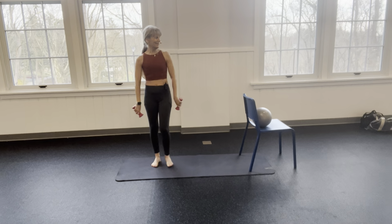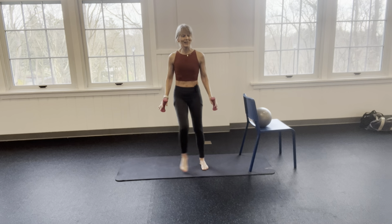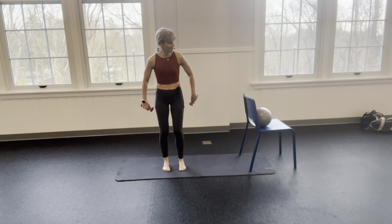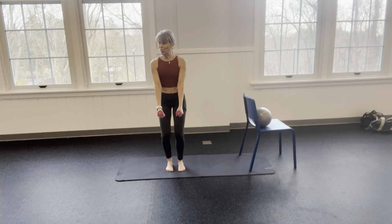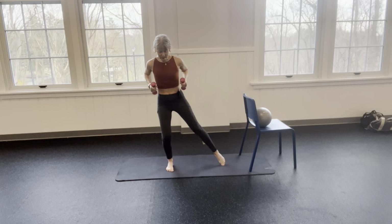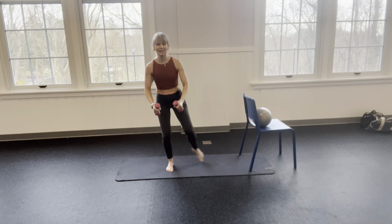All right, let's get moving again. Here we go. One weight in each hand. Now hold it still. Turn those palms in. I'm gonna pull as I tap. Now you're gonna notice my standing leg is bent. Out, in, out, in.